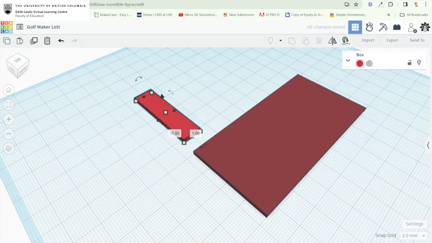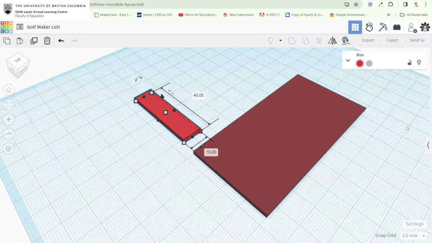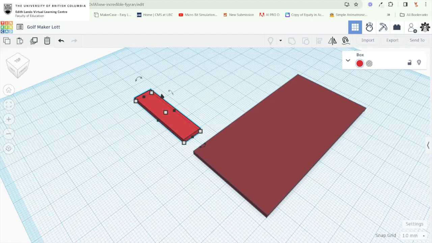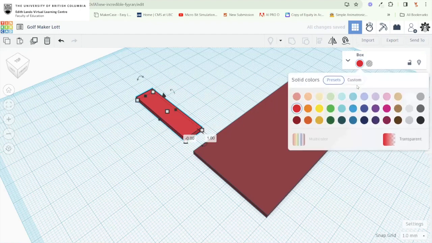So the dimensions on that, I'm going to type them in. Let me click that one more time so everyone can see it. 40, 10, and 2. So I'll type that into the chat. So 40 by 10 by 2. So if you're wondering what the numbers are, there they are in the chat. And now, once I've got that, I'm going to change the color of it because the red's kind of weird.